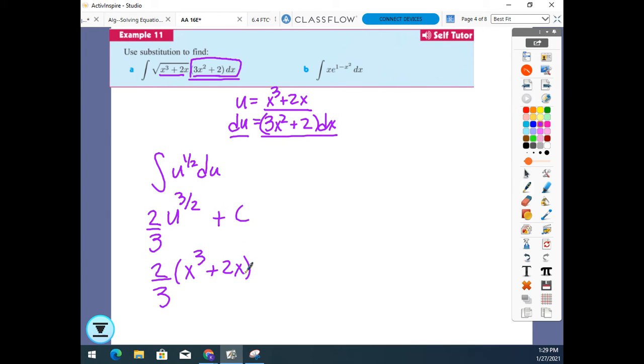You guys might need, this might not make perfect sense to you, and that's okay. This takes a little processing. So even if we need to come back and redo the notes or just work through a lot of problems, that's fine. Because once you see it, it's not that bad.